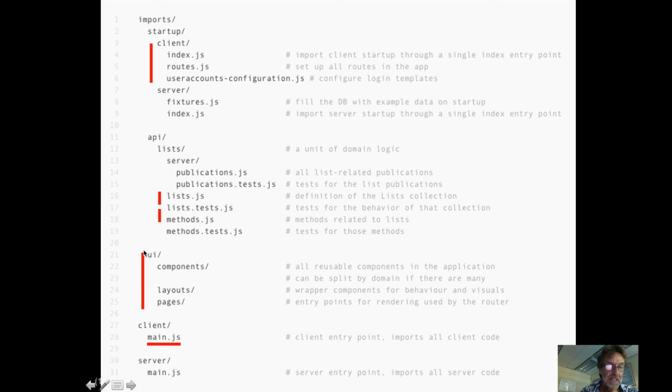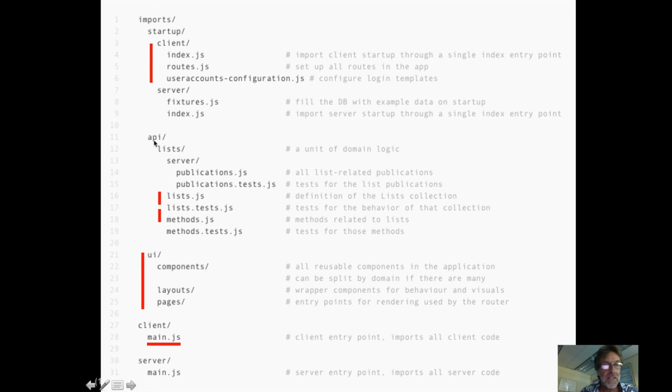Okay, so for example, your client main.js is going to end up importing all the necessary code from the UI subdirectory of the imports directory, which, user interface, is obviously going to be client-side stuff, as well as, they create just by convention a startup subdirectory of imports, which just says, throw the code in here that you need to run when you're first initializing your system. So that would be like your routing files and user accounts and so forth. So that'll get loaded on the client side.